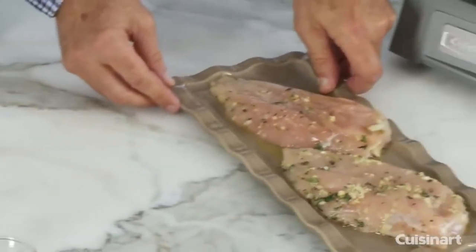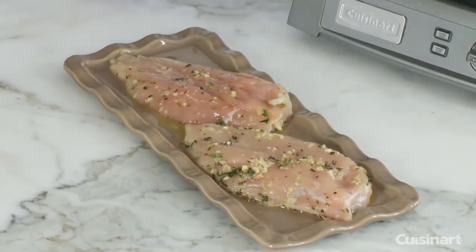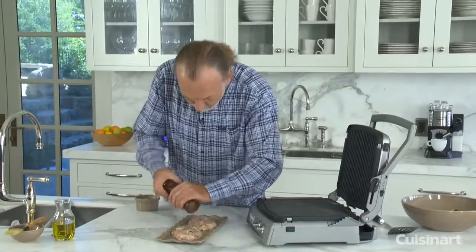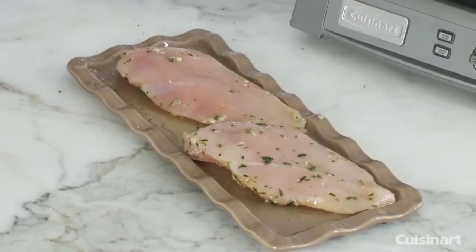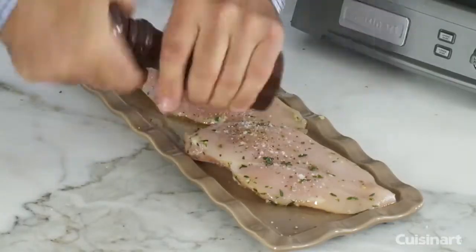Now it's time to season the chicken breast. So I have my chicken breast here, which has been marinated with a bit of olive oil, a little bit of garlic, a little bit of thyme. I will now season the breasts on both sides with salt and pepper. Okay, so we're just going to turn it around. So again, a little salt, a little pepper.